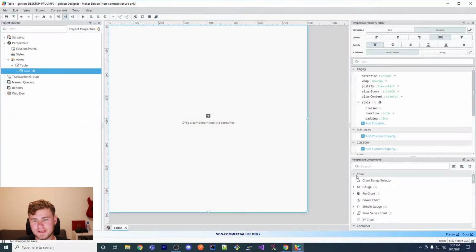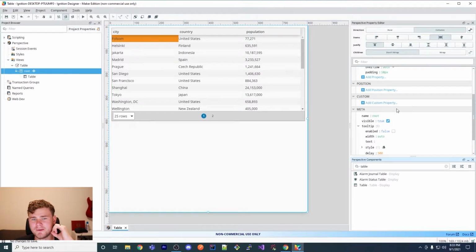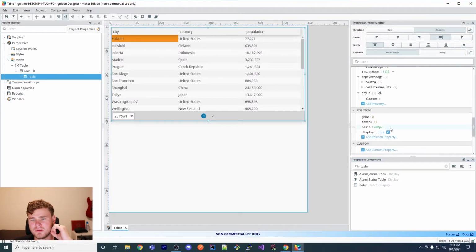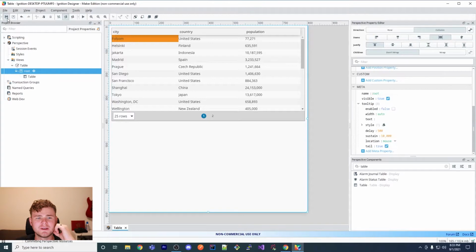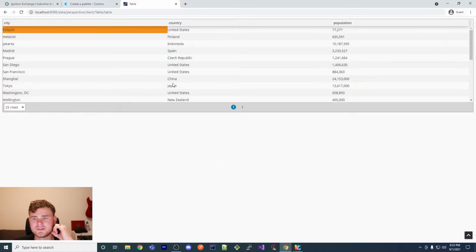Let's go ahead and add a table component to our view, and I'm going to make it grow. Oh, you can see I have padding here actually. So this is a view I've used in the past. I just deleted the table, so I kind of cheated. I have padding, but that's all I have configured right now. And then I'm going to make this table, actually I'll just leave it how it is. Okay, so this is the default table, and if we look in the session, you're all used to seeing this sort of table. It's very bland, if I can say so myself. I'm not a designer or anything like that, but even for me, it's kind of boring.